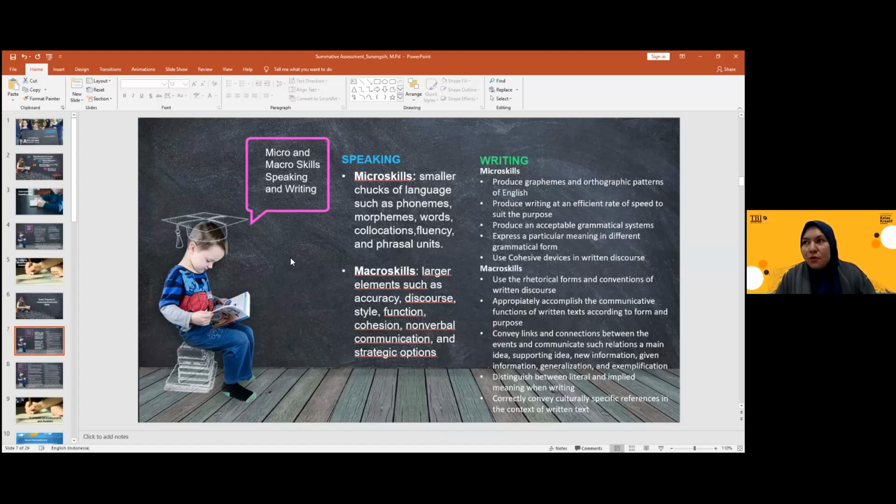Yeah, allophone is the various forms of a phoneme. And then what is collocations? Bapak Ibu, collocation is a group of words that are expected to be together, like "to do". Usually we use "to do" with homework: to do homework, to make the bed, to take a risk, to take responsibility.